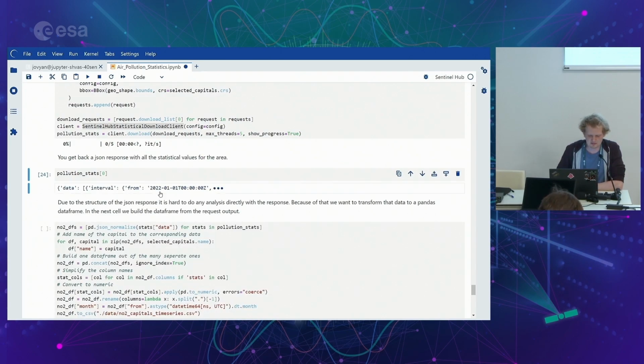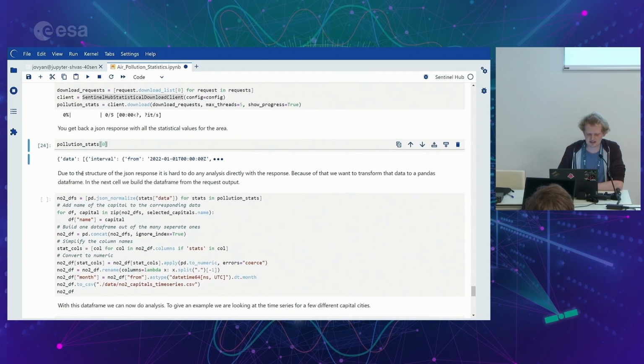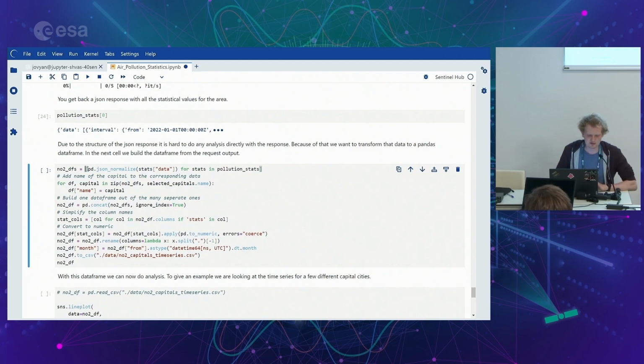So now, because we can't handle this very well in Python, we want to convert it to pandas. And this is done here. And the big one is this JSON normalize. It will take a JSON input and it will output it into a pandas data frame. So for our output, the object data, for each one of the capitals or each one of the points, we get all of the data that is in there and make for each one a separate data frame.